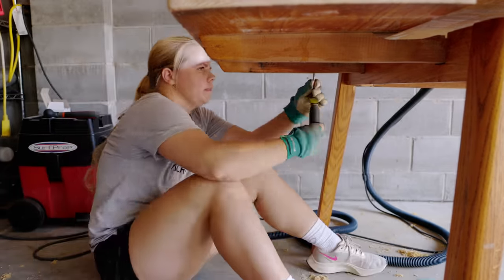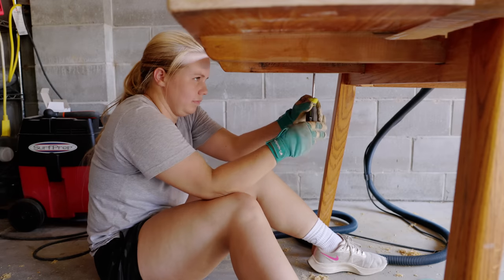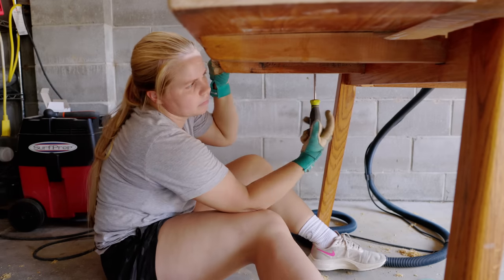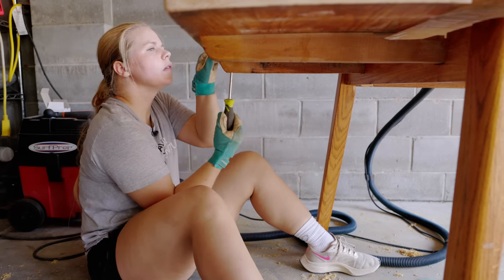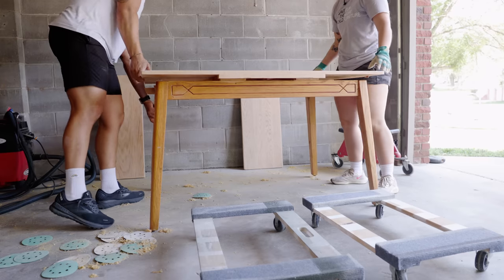So I just need to get these three screws loosened up on each side, and then this top of the table can come off so that I can sand it down.